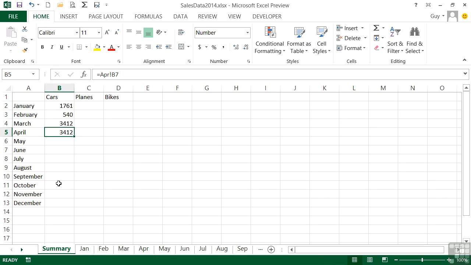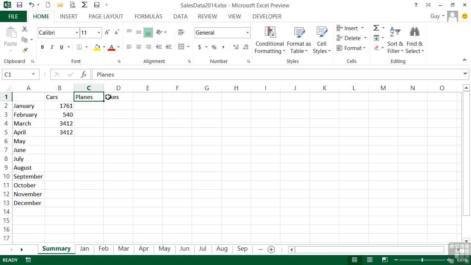So it's equals, name of the sheet, exclamation mark, the cell you're after. We can do it with the mouse: equals, and then go and click on the cell that you want and then return. Or we can use the clever bit of copy the cell that you want and then paste link into the destination.